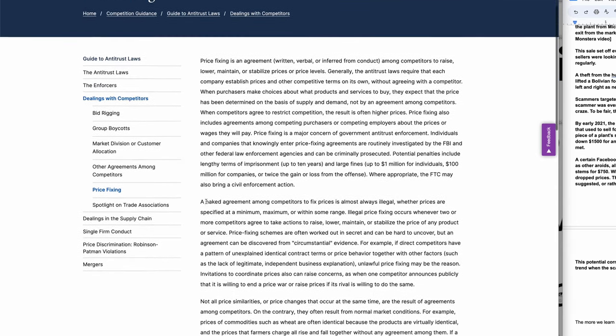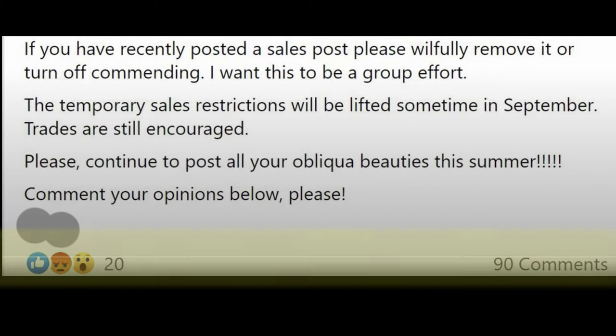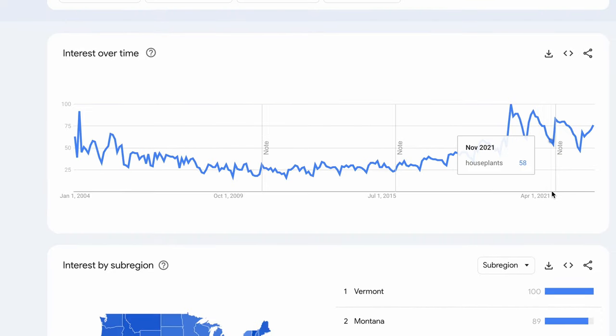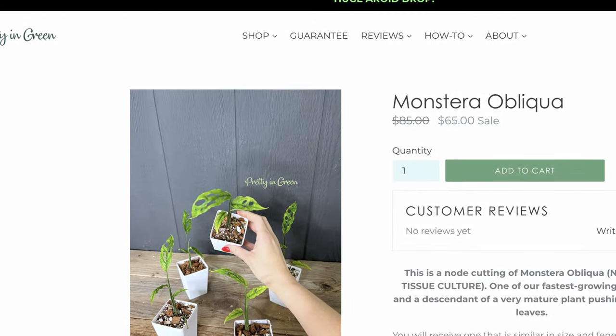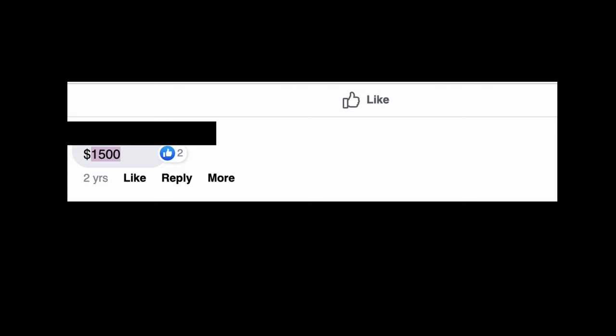Illegal price fixing occurs when two or more competitors agree to take actions to change the price of a product — pretty much what OPEC does to change the worldwide gasoline price. Members of the group freaked out, and rightfully so. This is just morally terrible, though it did cause the highest Google search volume for Monstera obliqua in five years right when the scandal broke. I even bought an Albo Adansonii for close to $2,000 in the pandemic and lost all of that — but you just can't do this. Luckily, the admin came to her senses and removed the post a few hours later. As of June 2023, you can buy an obliqua for between $40 and $80.